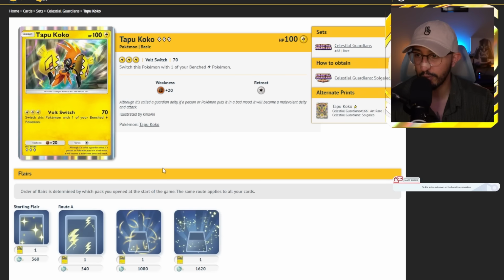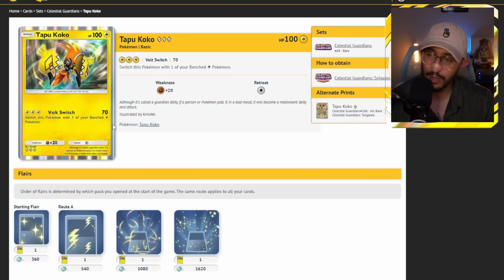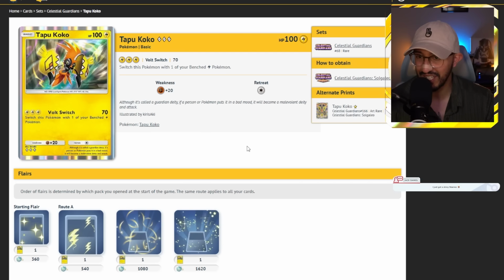Then we have Tapu Koko, Volt Switch 70. Switch this Pokemon with one of your benched lightning Pokemon. Oh, this is going to be, I mean, who would you switch in though? That's a lot of, like, 70 and then switch out. 70 and then switch out could be kind of cheeky, you know?